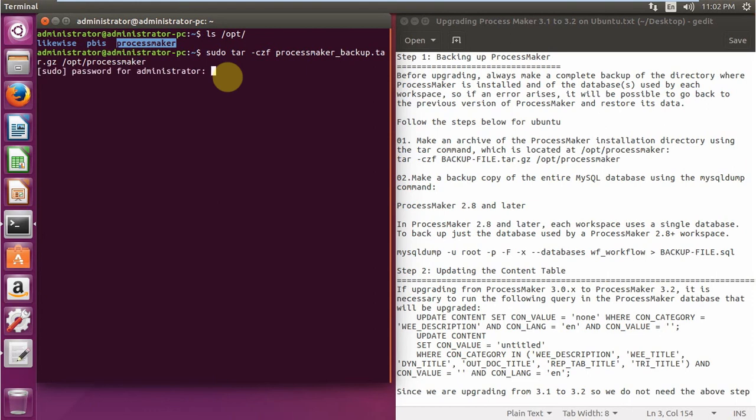Then put in your admin password, and just wait for a few minutes, a few seconds.